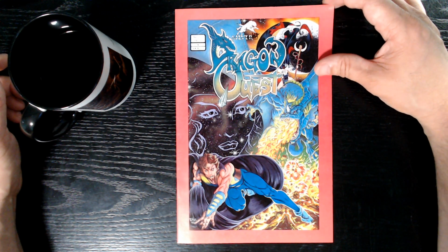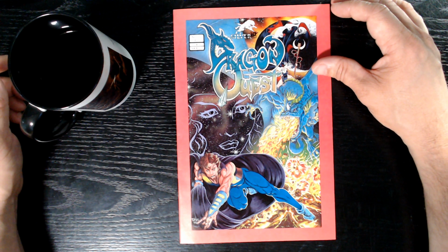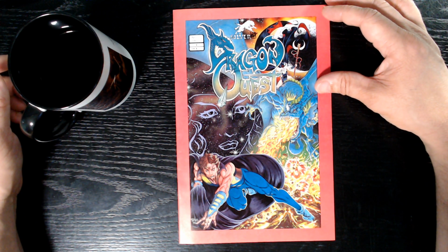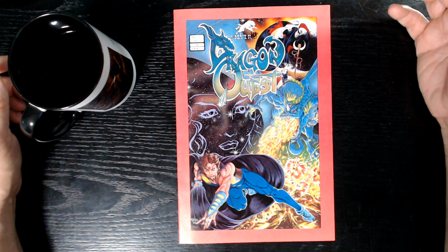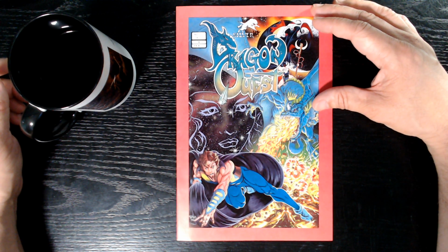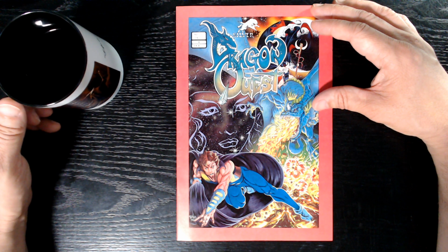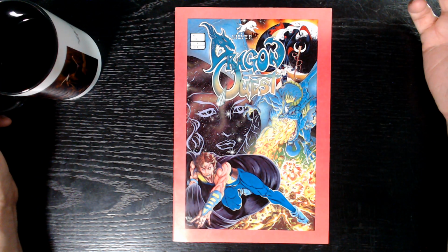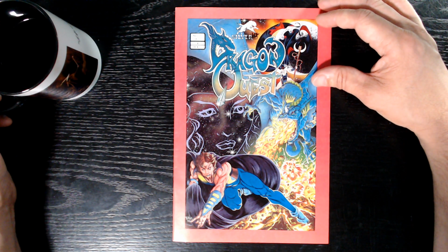It's not that it's not highly available. I just picked this up at a comic convention in town, and I could have gotten it on eBay. I try not to get books that you can possibly find in a dollar bin on eBay, because otherwise you're just paying more shipping than you are for the book.